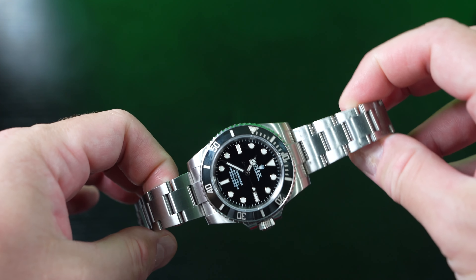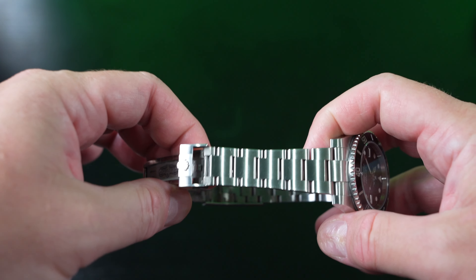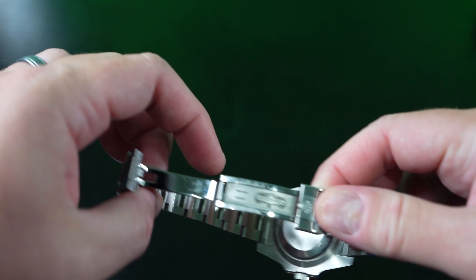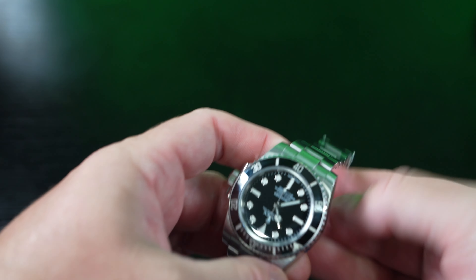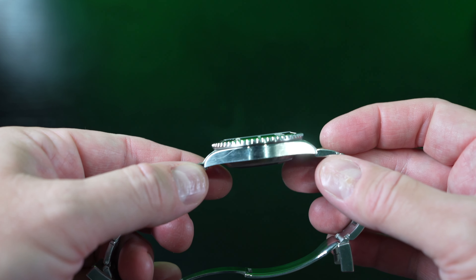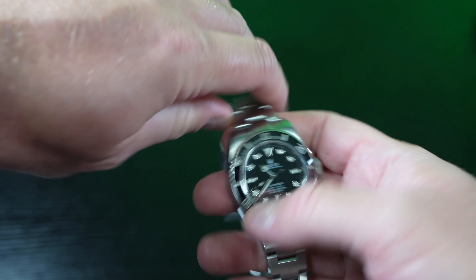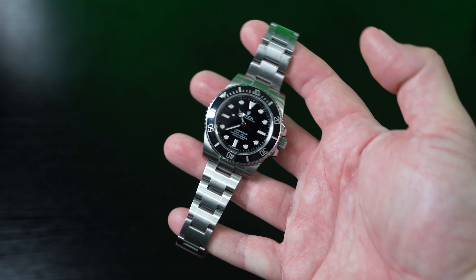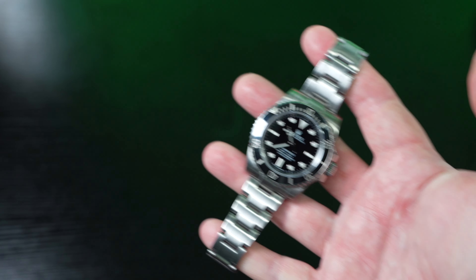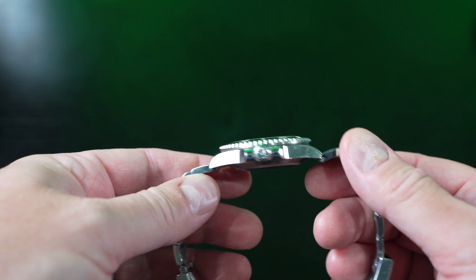As far as the case finishing, like one would expect from Rolex, it's exceptional. Obviously, this does show scratches, which is fine — I wear it everywhere. I didn't buy this to just show it off. I bought it to wear everywhere. The bracelet has a brush finish, the case has a polish finish. I wear it everywhere and got scratches all over it, but that's part of it. If you're going to wear a watch, wear it. I'm always wearing an automatic or manual wind watch when I'm not working out.